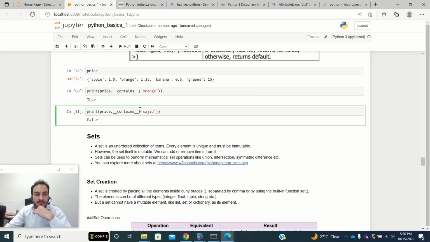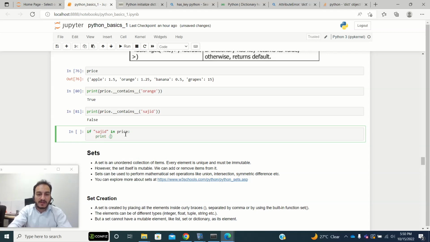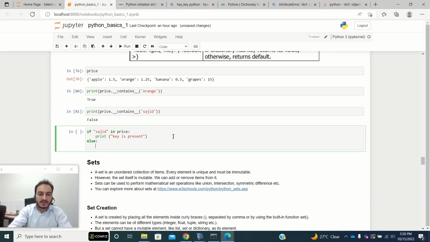And there can be other methods to check the keys. So one method is in, let's say if Sajid in price, print key is present. I will show you how you can use if else, but here I am just writing it to give you examples. Else key not present.